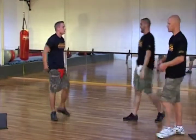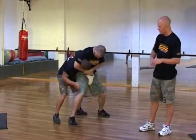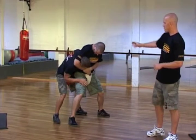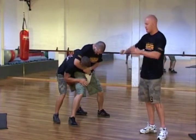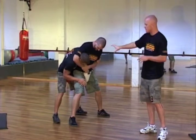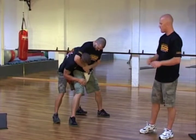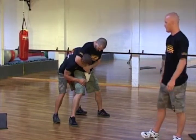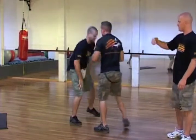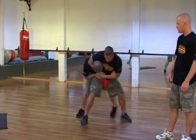The next common position is the side headlock — very common in street self-defense. So they grab each other in the side headlock. Again, Brennan is just going to try and hold on. Let me stress: you're not going to try and crank the person's neck and bust the spine — you're just going to give him some kind of resistance so he can feel what he's going to do in this scenario. Nick takes a few seconds to get out of there. Then we swap — same thing, side headlock, just push out of it.